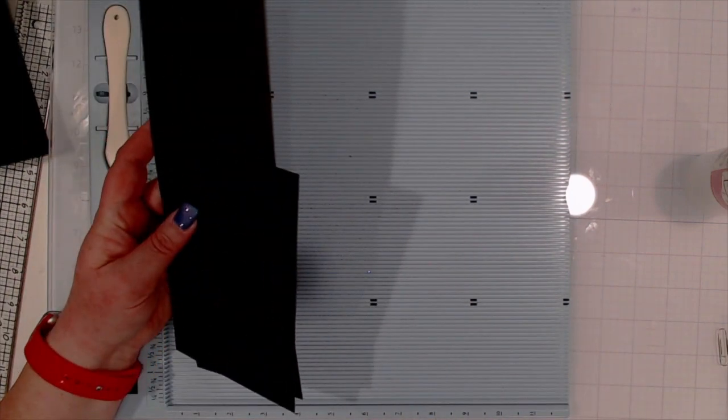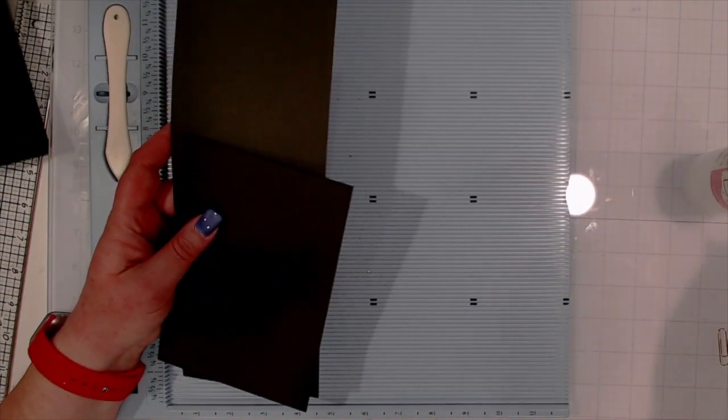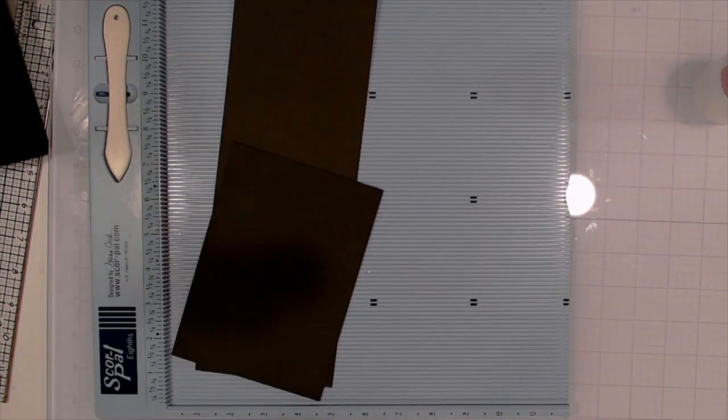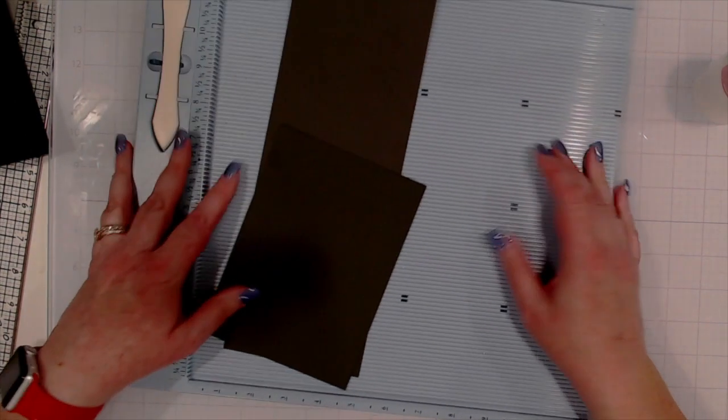I had done this on an album, a couple years ago, and was flipping through an older one and found this. Was like, oh, that was cute. I should do that again.